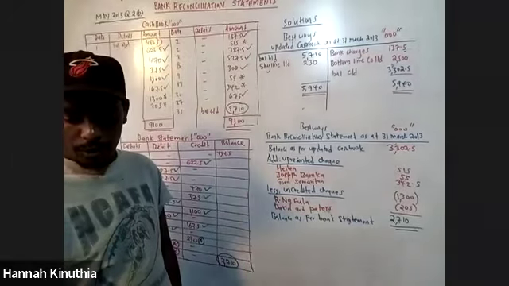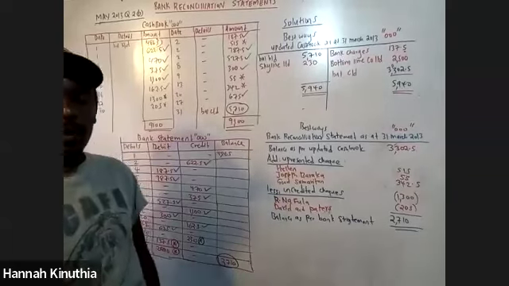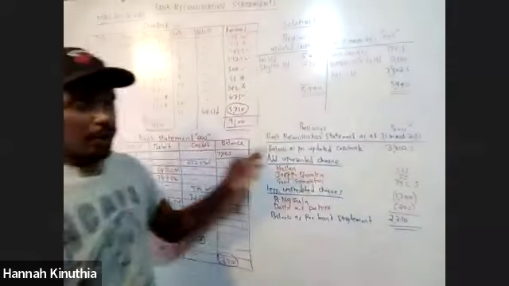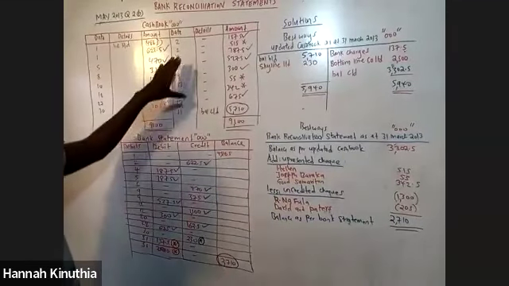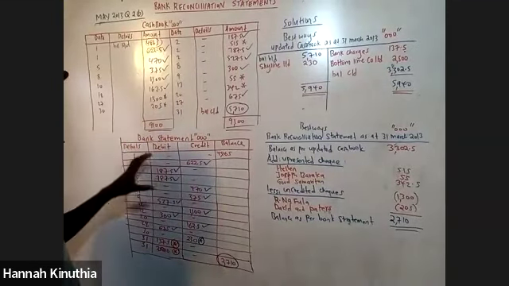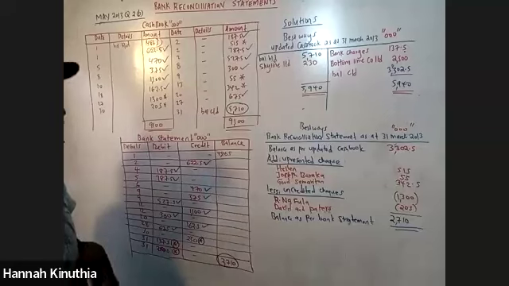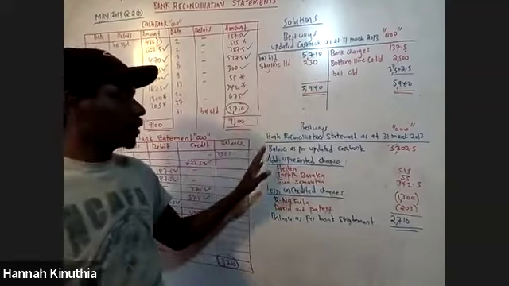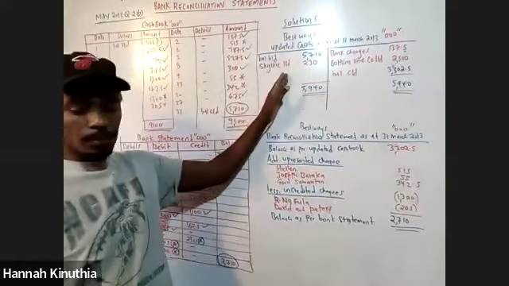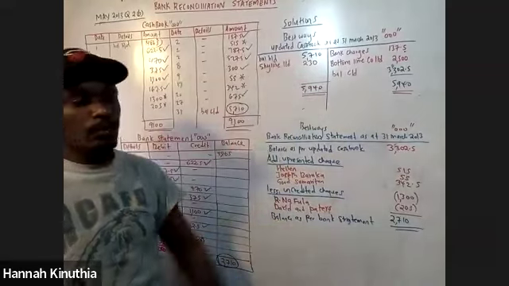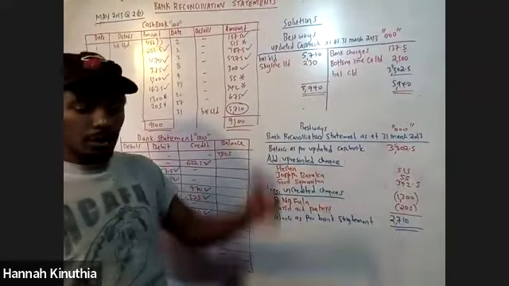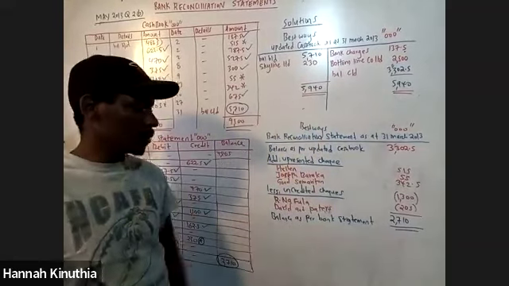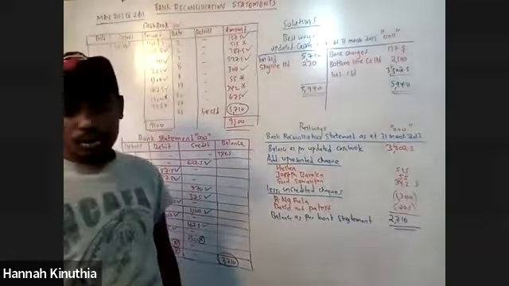Sawa. I think that one is all about it for today. So that one marks the end of bank reconciliation. So make sure you know how to do bank reconciliation, where you have been provided with the two statements, the cash book statement and the bank statements. And also make sure you know how to determine these items in the case where you have been given just the cash book, then you have been provided some information in your additional information where you need to update the cash book, and at the same time prepare the bank reconciliation statement.